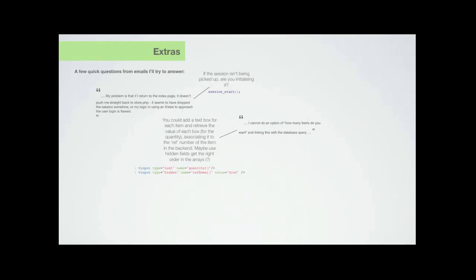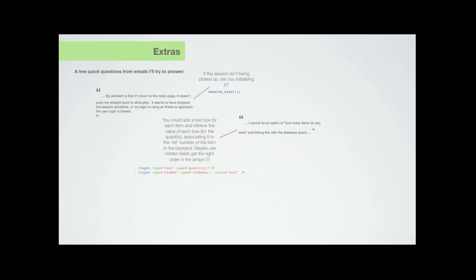Basically, what I've done is you've got your normal text input box. So you type in whatever number you want, and it inputs it into a quantity array, what we were talking about before, and submits that in the header. But then directly underneath it, you'll have a hidden input box with the reference number of the game. So what I've done here is value$ref.